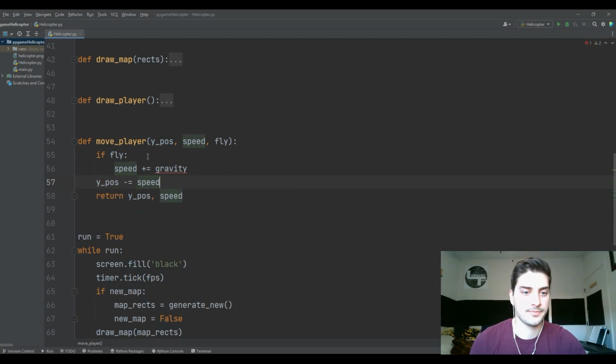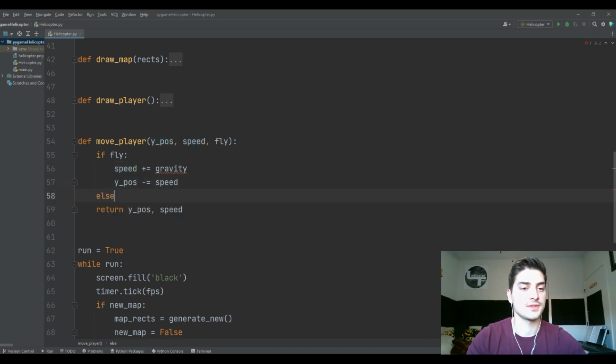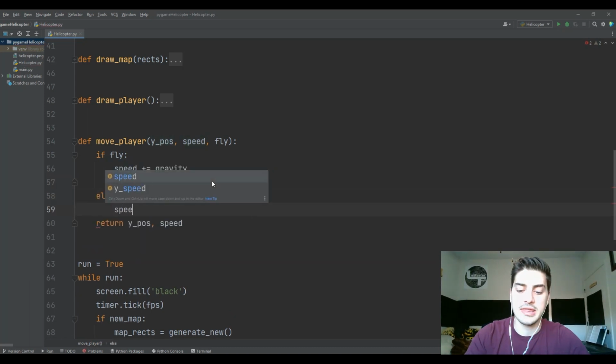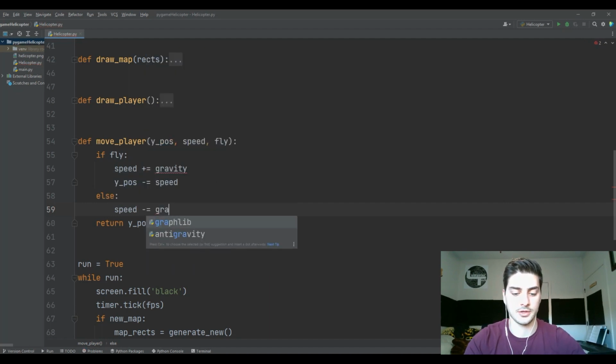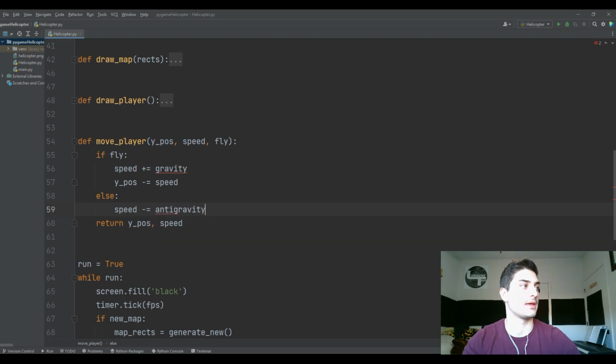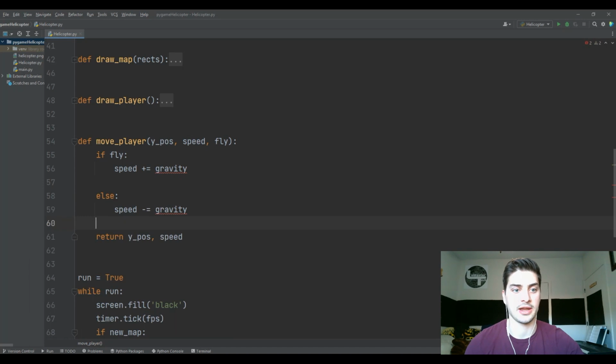Then we'll say else, meaning flying is not true, then our speed is going to be minus equals gravity. And our y position will still be, yeah, it's complaining about gravity because I haven't made it yet. So actually, y position minus equals speed is true no matter what.